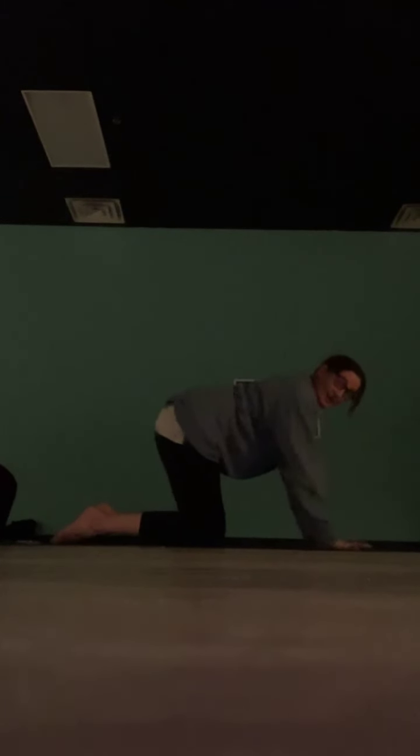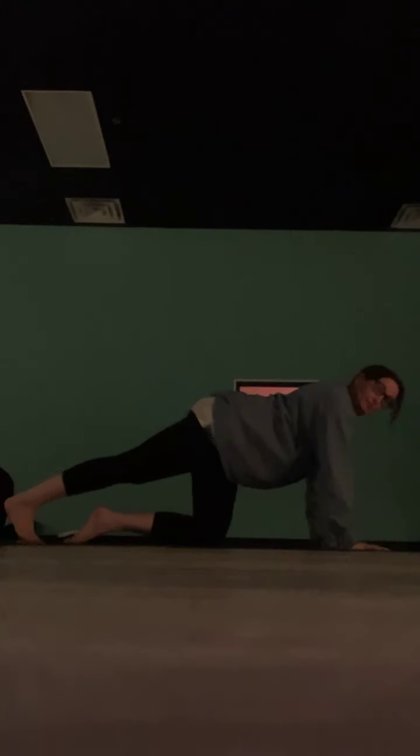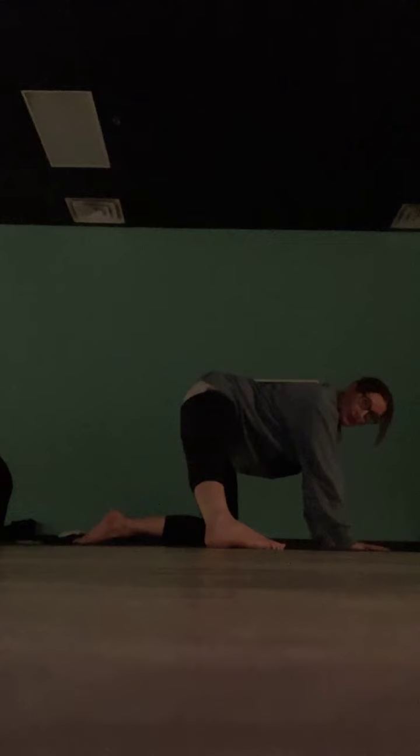So here, you're going to take that left leg, extend it all the way long. Right, so your left toes are on the mat. Press that left heel towards the back wall. Just taking a couple breaths right there. Let that calf open up. Right, then you're going to take your left foot, just step it straight out to the side. Your foot's on the ground, your left toes are pointed towards the top of your mat.